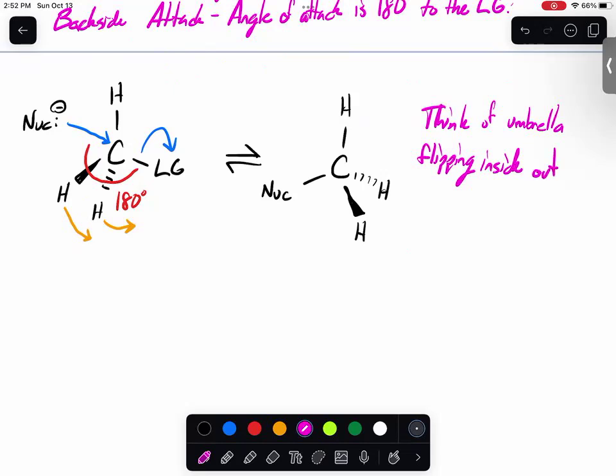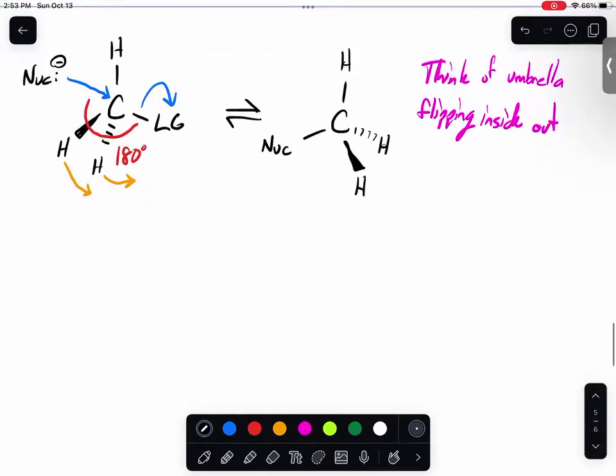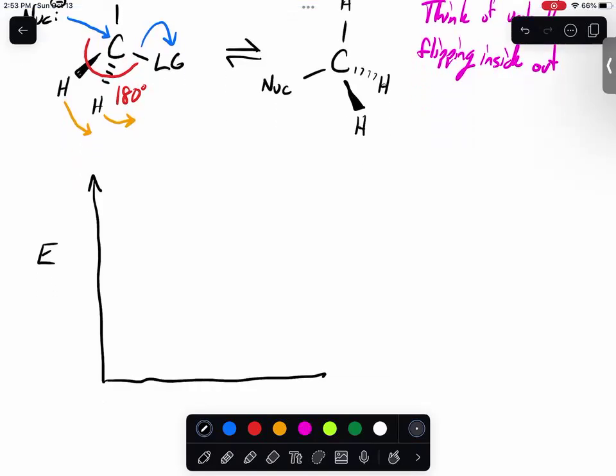Okay, so the reaction's pretty nifty. But the thing is, we kind of have to now think about it in terms of energy, right? Because energy is always important for everything we talk about from here on out. And so for the energy of this reaction, if we're thinking about the one that we have shown here, we can draw an energy diagram where essentially the reaction progress, we don't have to worry about intermediates, but we start out with the nucleophile with a negative charge. And then we end up with the leaving group with the negative charge, right? Which is part of our products. And this was part of our reactants.